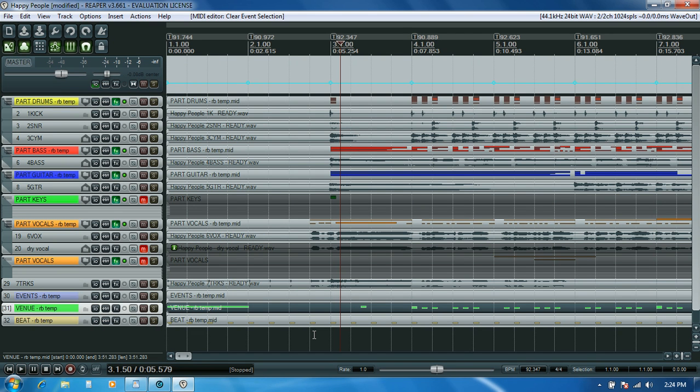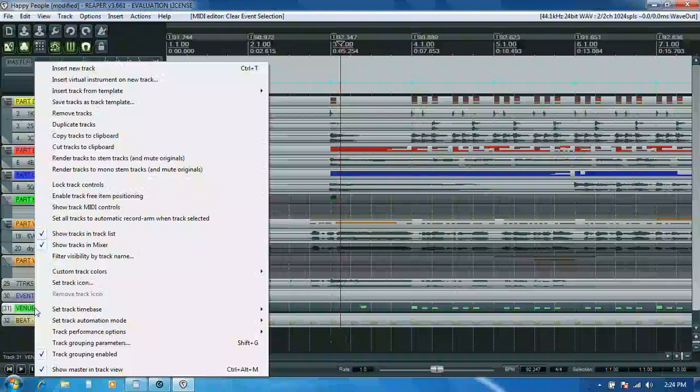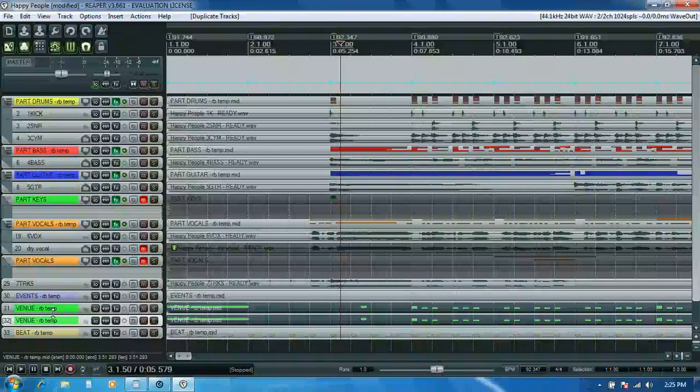So you could make your changes directly in the venue track as you go. I'm just going to recommend a slightly different approach that'll allow you to preserve all of your original work until you're sure that you're finished and you're confident that you've done it correctly and you're ready to pull the trigger on getting rid of the old version. So I'm just going to essentially right click on the venue track and select duplicate tracks, and that'll just give me another one exactly like it.